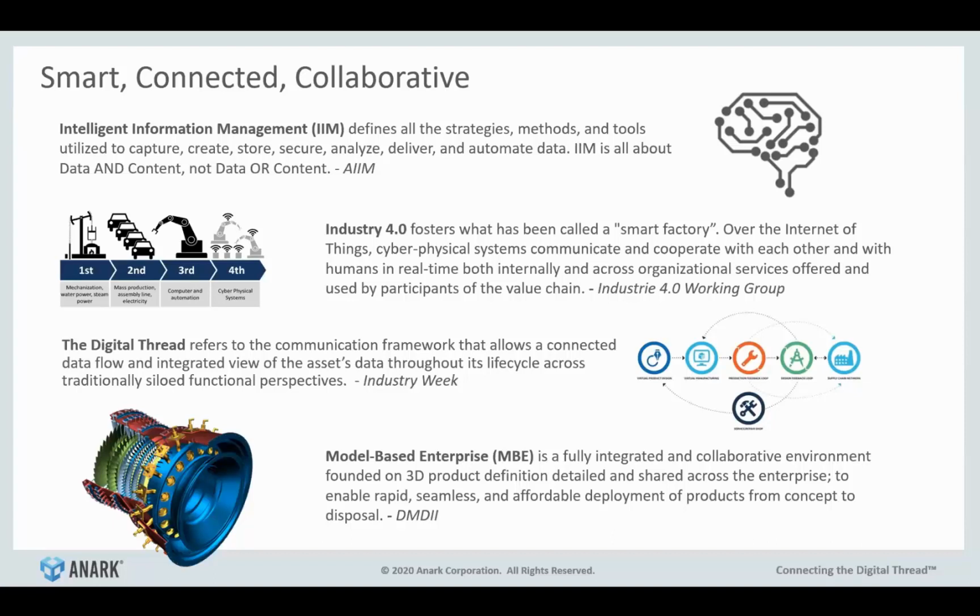Now getting even more focused, the digital thread is a term describing the flow of information through the manufacturing life cycle, and being able to aggregate information from all the different functional areas and provide an integrated view of that asset as it moves through the product life cycle. Traditionally, all that data is in siloed systems that are serving a particular functional area. So again, the challenge is how do you enable that data to flow up and down through the life cycle in an efficient manner.